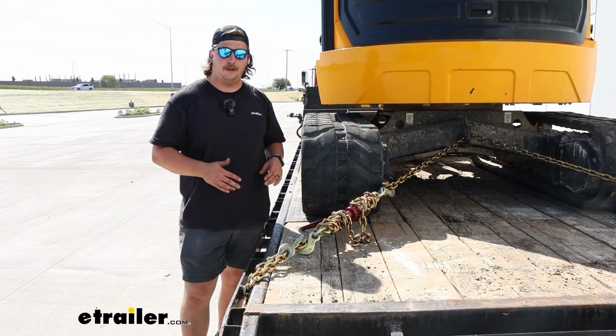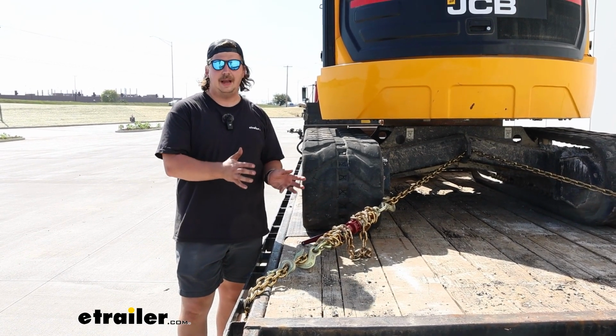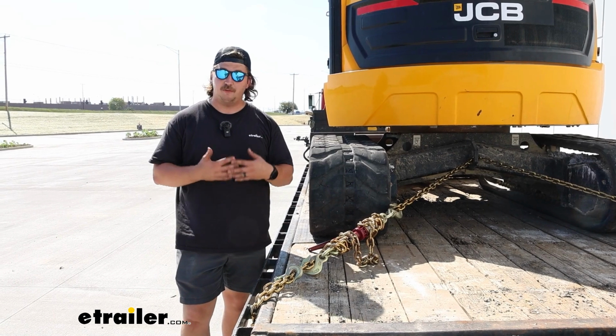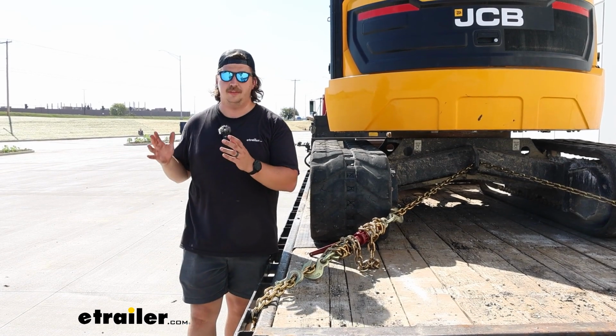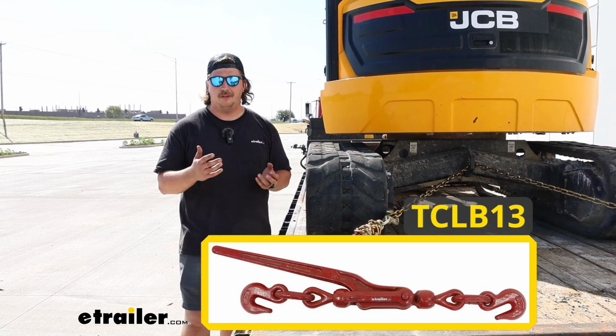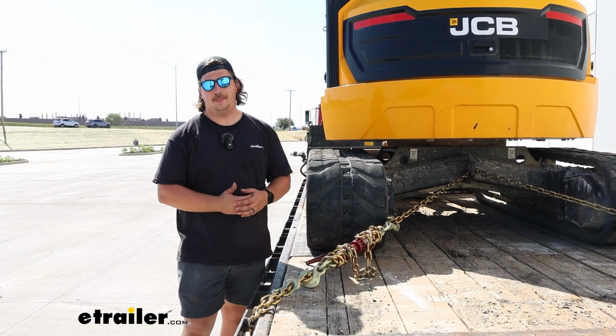Now, when you're looking at chain binders, you've got two paths you can go. You've got the lever style chain binders and the ratcheting style like we have here. The vast majority of what we carry here at etrailer and the most options you're going to have is going to be with the ratcheting style. Lever style, we have a few options, but really that's, in my opinion, the inferior type of chain binder.